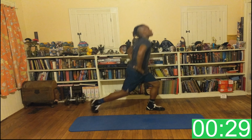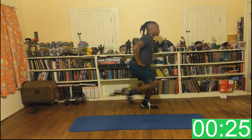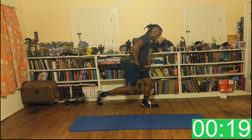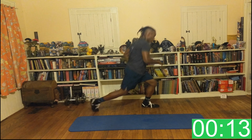If you find stepping back into that lunge and dropping that knee bothers it, keep that rear leg straight instead. But if you want to step up that intensity, get that hop in there. Keeping this going for 25 more seconds. The final 10. Let's keep it moving.